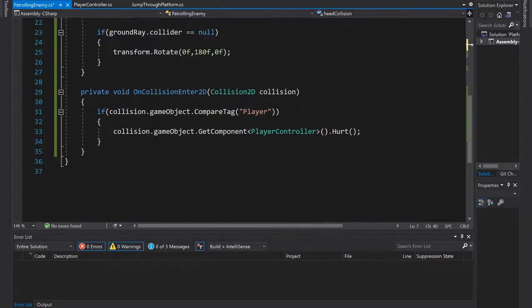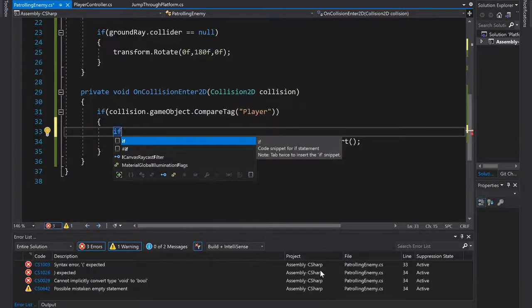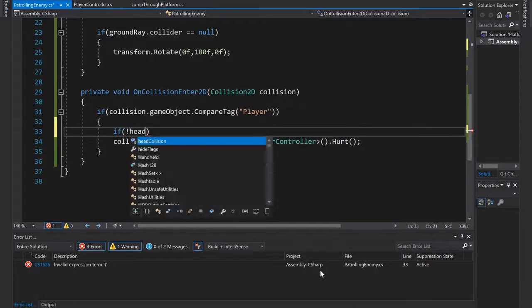So if I have this collision here, if the collision is the player, I want it to run the hurt method. But I only want to run that hurt method if I am not having a head collision, if I'm having a side collision. So if it is the player, I'm going to say if not head collision.